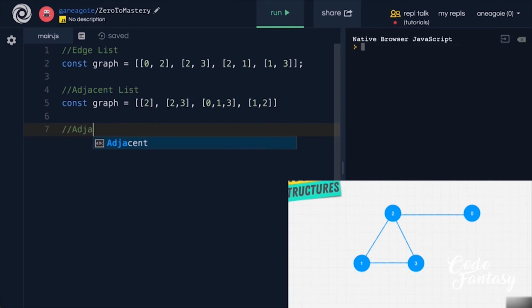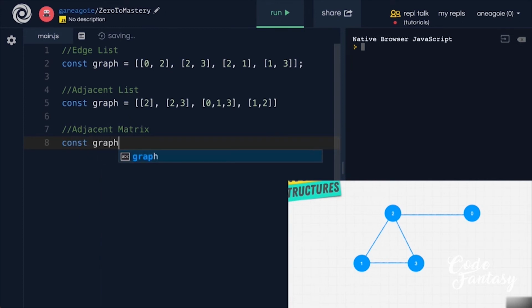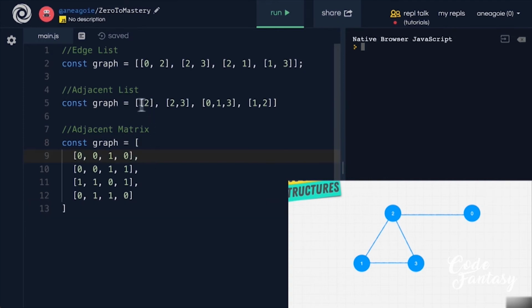Finally, I want to show you the last method to represent graphs. It's called adjacent matrix. And an adjacent matrix is going to look something like this. This matrix is simply going to have zeros and ones, indicating whether the node X has a connection to node Y. 0 means no, 1 means yes. And if you have a weighted graph, you can actually add weights here instead of 1 and 0, so they can actually be numbers. I'm not going to type this out because I'm going to bore you to death, but here is the same representation that we've done with edge list and adjacent list, this time with adjacent matrix.